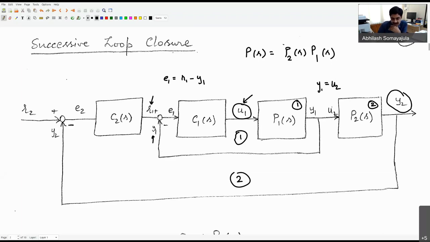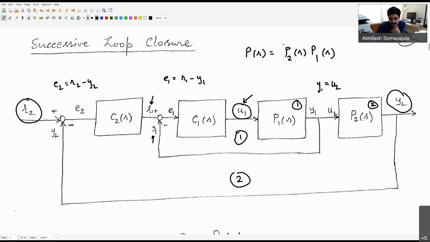Now, in the cascade, once this loop is complete and operational properly, whatever R1 is coming in is what Y1 we should be getting, technically, if everything is going correctly. And now we can step back and look at the outer system and try to control it using a feedback loop again, where we take Y2 as the output and the difference with the reference value R2 to get an error signal E2, which is R2 minus Y2. The controller tries to generate the so-called reference value R1. That R1 is what Y1 will track, so that Y1 feeds plant P2, and therefore the output Y2 eventually should start tracking whatever R2 I gave.